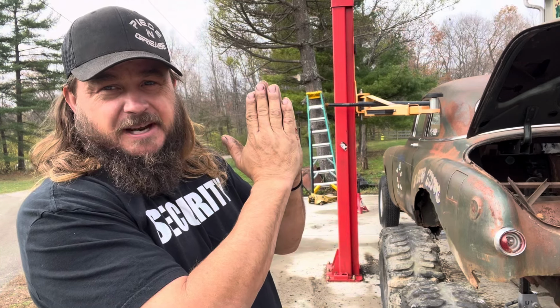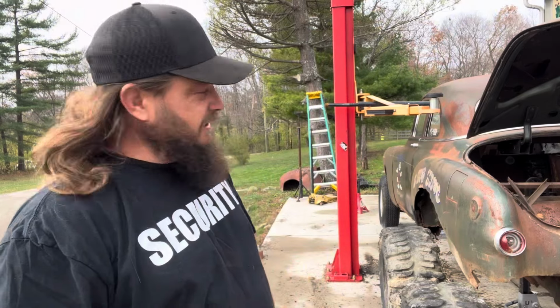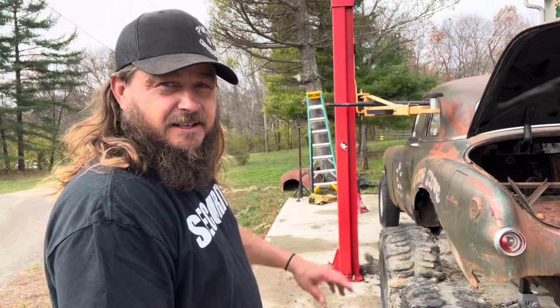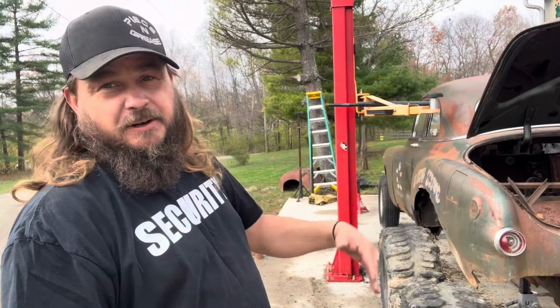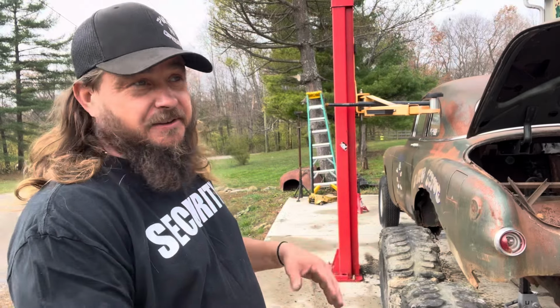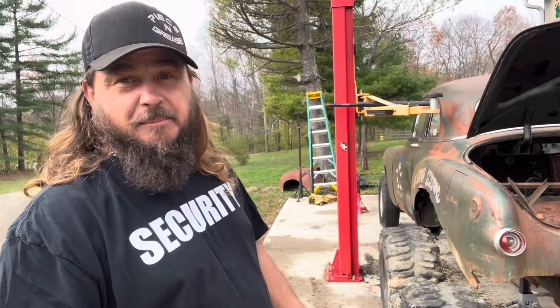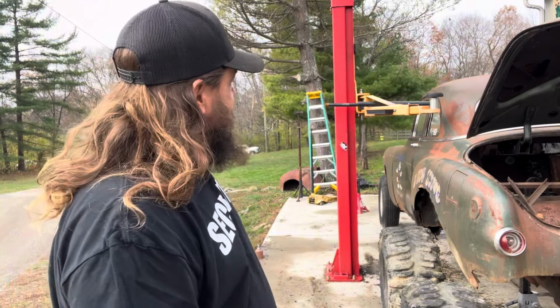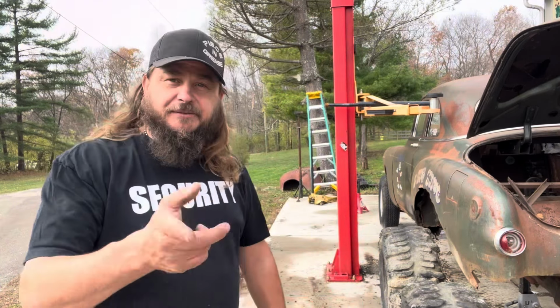I don't know why I'm holding my hands like this, like I'm praying, but here goes the blower again. And hopefully they don't run each other through it. Get rid of the rear floor, get the fenders on it, chop what frame we don't need off, get the rear end stuck under it, mocked under it somehow, sitting there so we can eyeball this sucker. And I think you're going to like where I'm going with this. I really do. So this is going to be different.